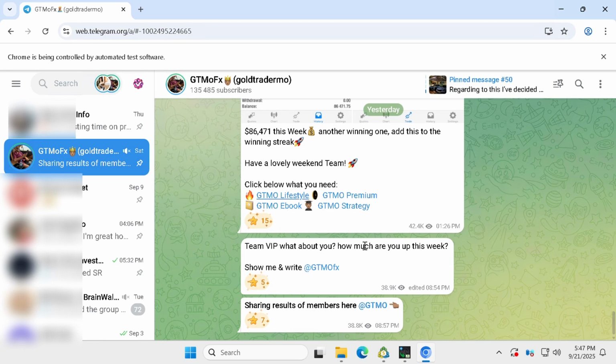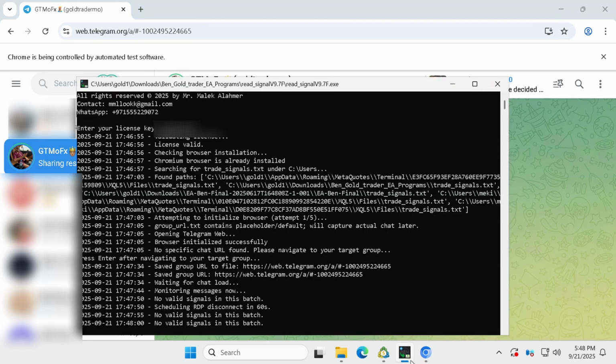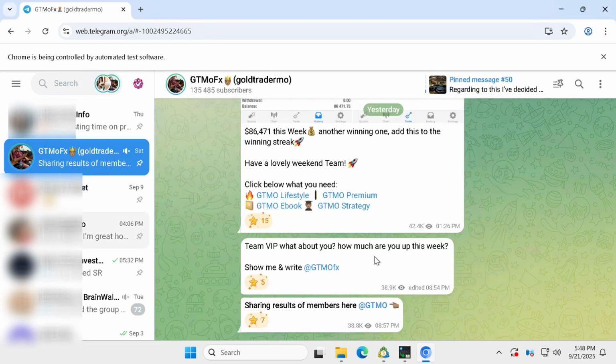So now we have to wait. It's launched already and it's monitoring the signals, as you see. Now it's going to auto disconnect us after 60 seconds. This is normal, so it's going to keep the status and the session launched automatically, so we don't want to interrupt it. So let's wait for the auto disconnect. It's going to auto disconnect me after 60 seconds.